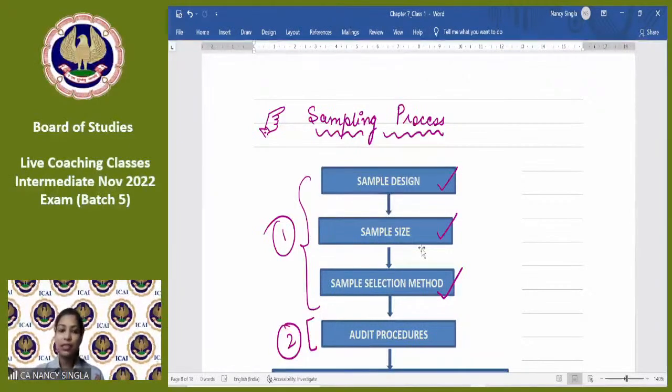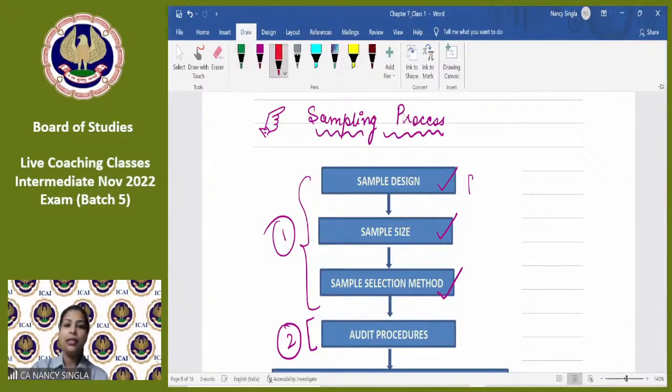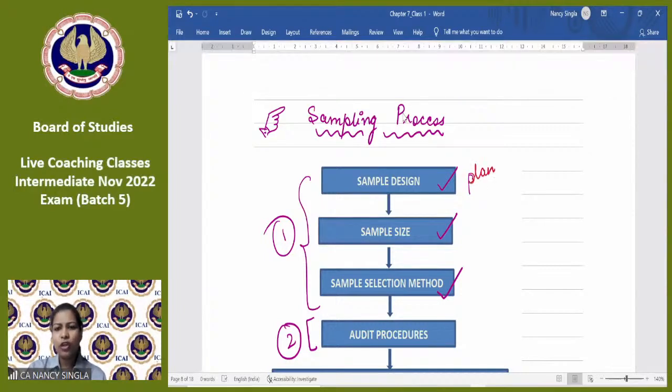Okay. We will discuss all these one by one, but let me just give you a brief with respect to the entire process. So auditor, what is sample design? It is basically a plan for obtaining sample from a given population. I will write it in red because this is a dictionary meaning. You all must have known till now that whatever I'm writing in red is just a dictionary meaning. So you need not cram all these things which are written in red, because these are just for your understanding.